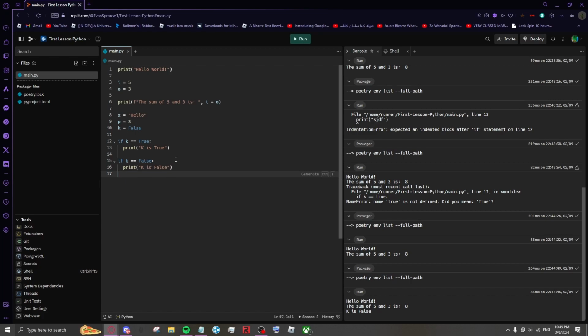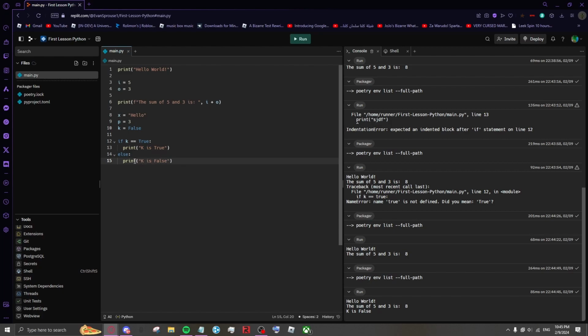But there's also an easier way to do this. Instead of having to write two if statements, we can delete this and type else, and then put a colon, print k is false.